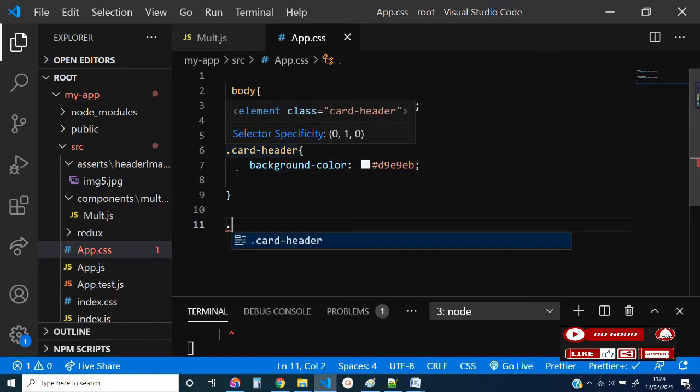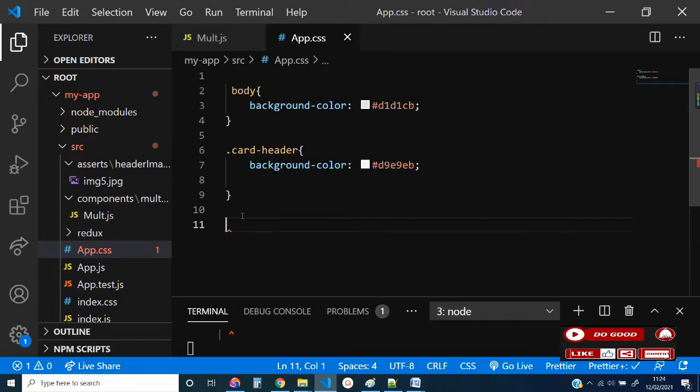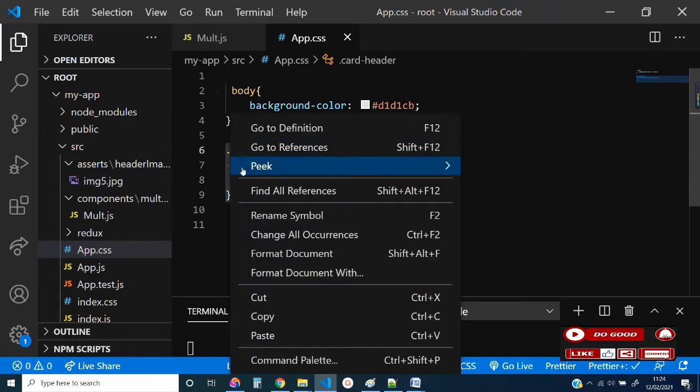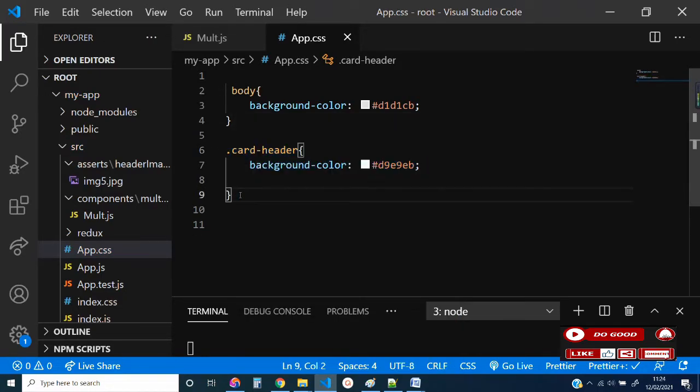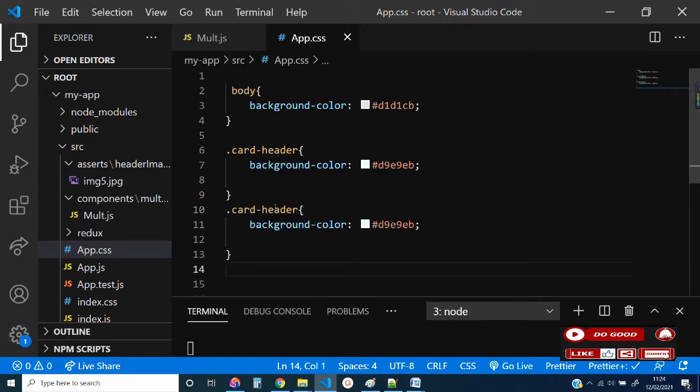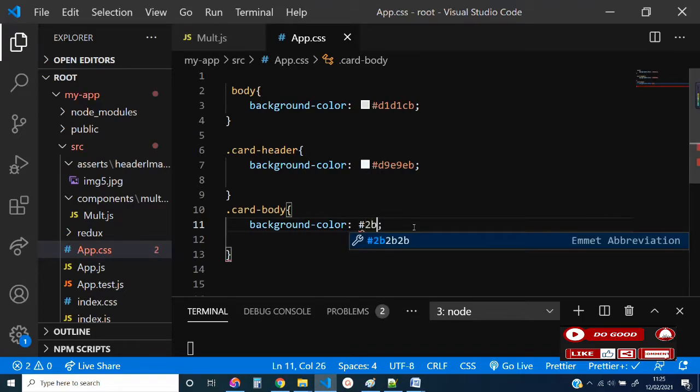Great. So next is the body. Let's copy that. Okay, we'll make it card body. Give it a background color of hash 2B3738. Yeah, that is that.